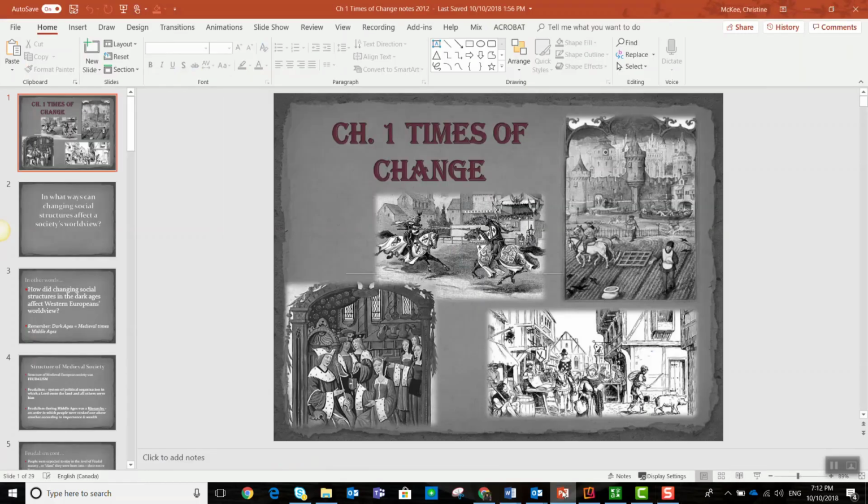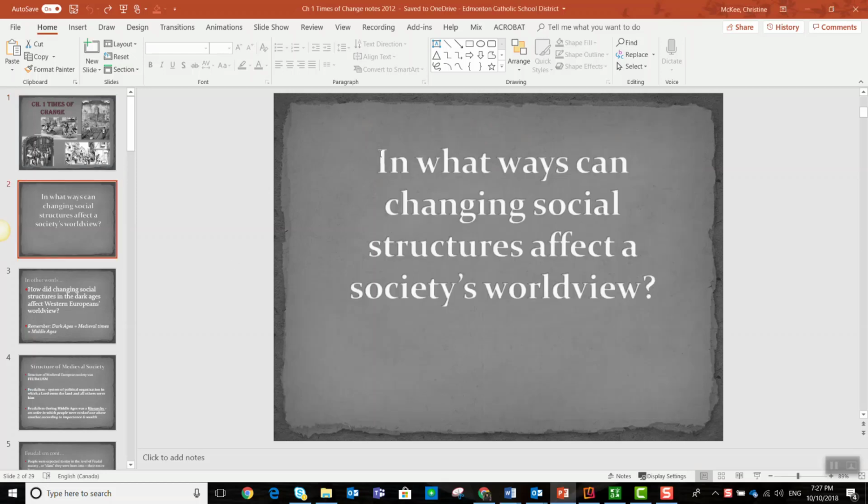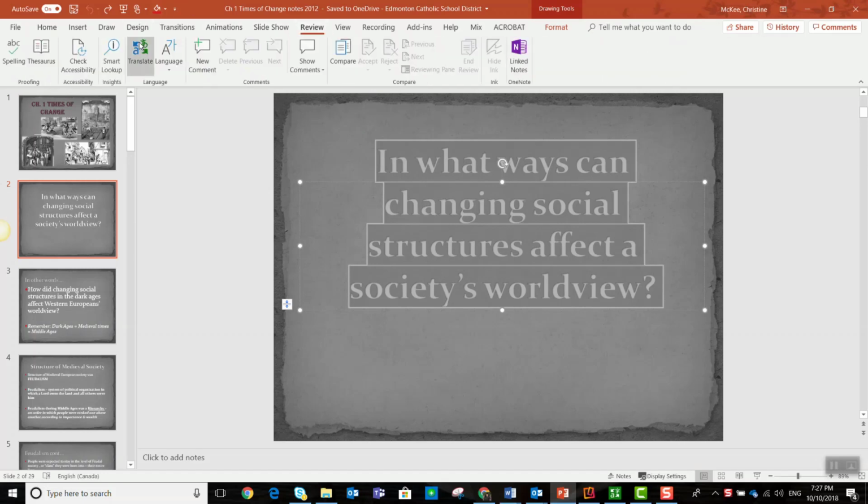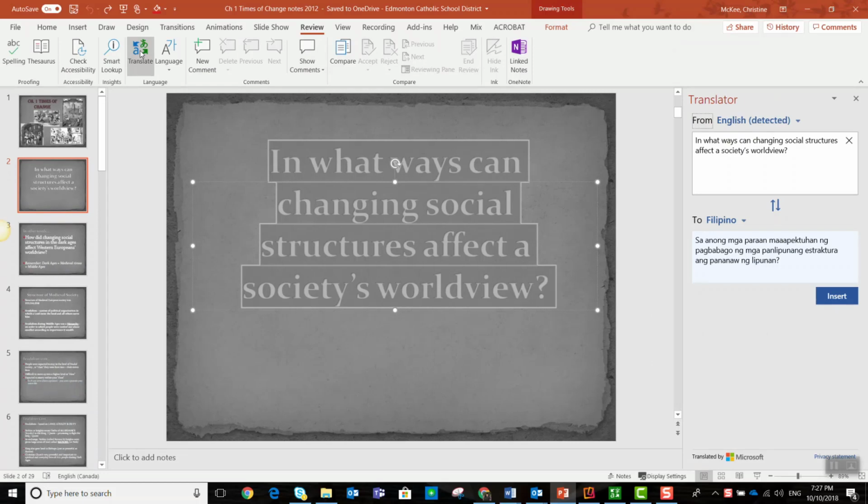So again, I'm going to open up a PowerPoint in the installed version of the application PowerPoint. And let's go to a slide with text. So I'm just going to go to slide number 2, and I'm going to select the text on this slide. In my menu bar, I'm going to click on Review, and again, I'm going to click that Translate button, similar to what I would do in Microsoft Word. Again, similar to Microsoft Word, a translator will open up to the far right of your PowerPoint slide.